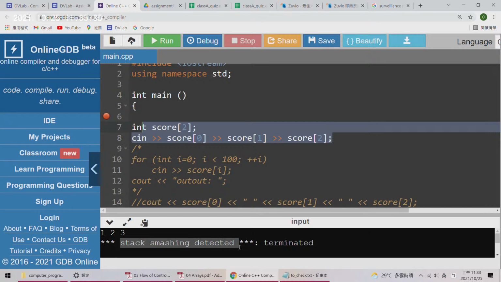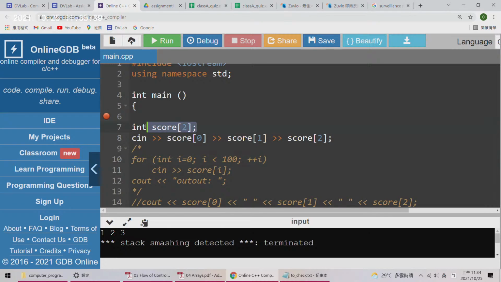Stack smashing detected, because the array only has 2 elements. So the index can be 0 or 1. The index cannot be 2, because the array only has 2 elements.